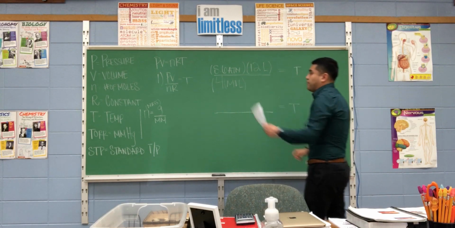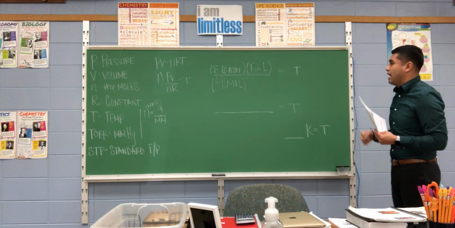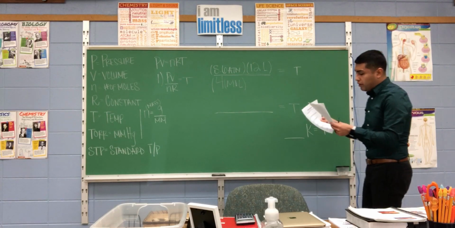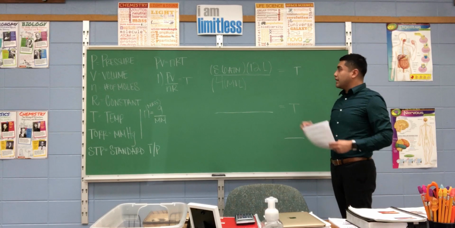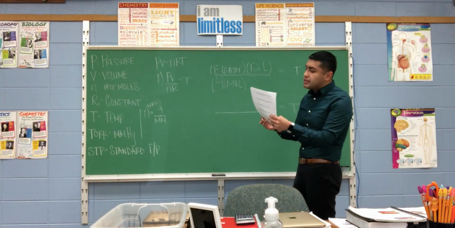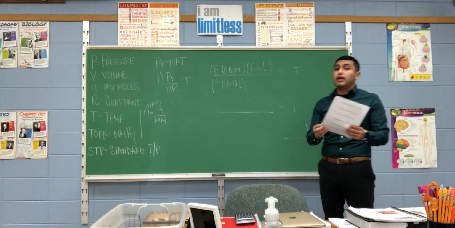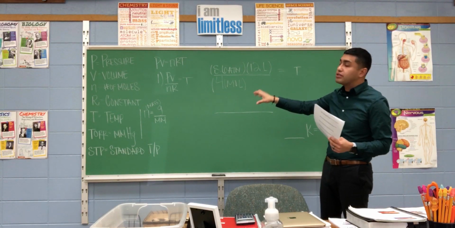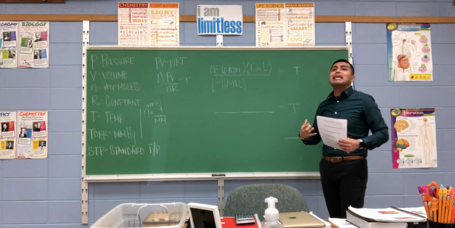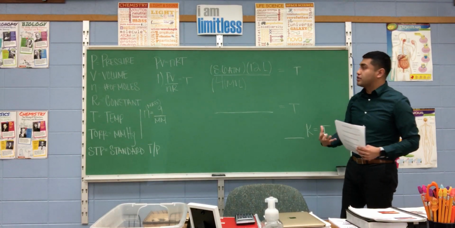Then my final thing is my R, which is my constant. I have to locate it. We've already mentioned it's right there. It's 0.0821. That's my number. Now you'll notice that it is a lengthy unit. It's pretty long that you have to plug in, so you have to make sure you leave some space. You have to copy it exactly how it is on your piece of paper.